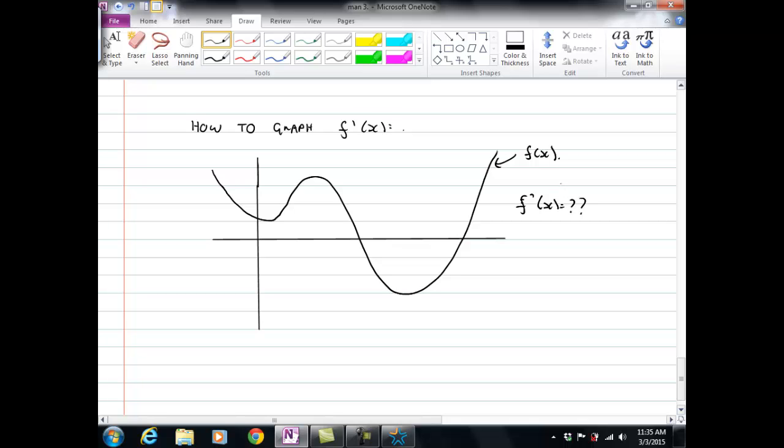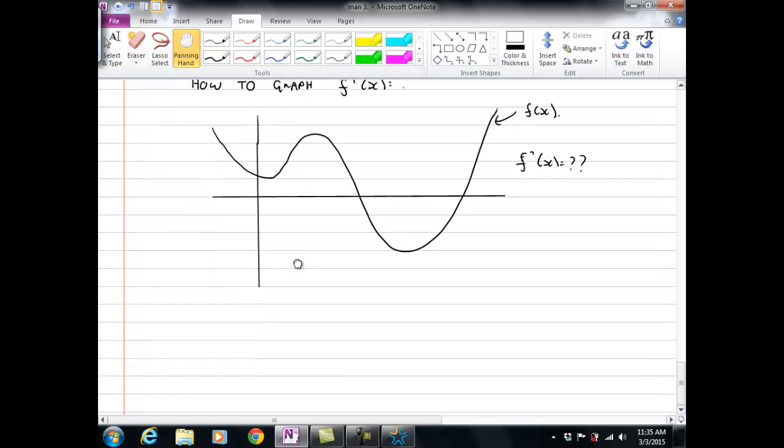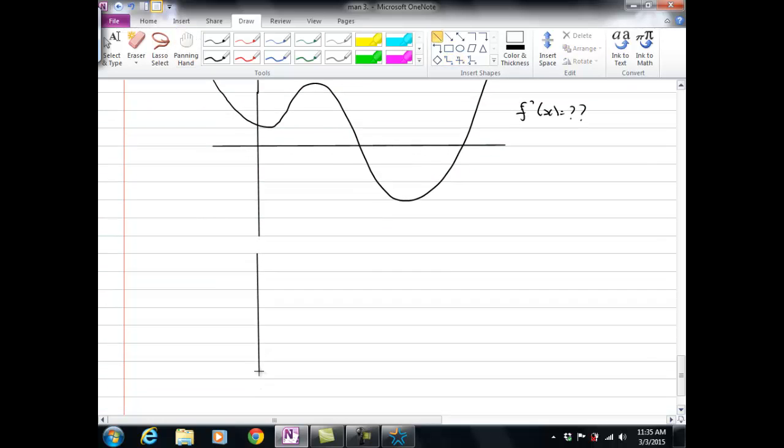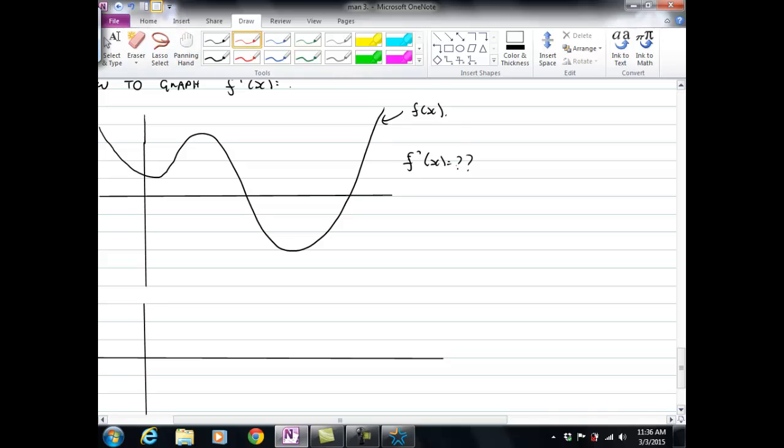First thing a lot of people ask is, Mr., don't you need an equation? Because how do I do this without an equation? This is where concept begins, and this is where a lot of people will lose marks because they don't understand the concept behind this. The best way to do this, I want you to draw an empty grid right beneath it, and it's going to match exactly the way it is. Okay, this is my own special little trick. We're going to draw an empty grid right below it. The concept lies in, what does f prime really mean? Okay, this is where people get confused. f prime really means slope of tangent line. Okay.